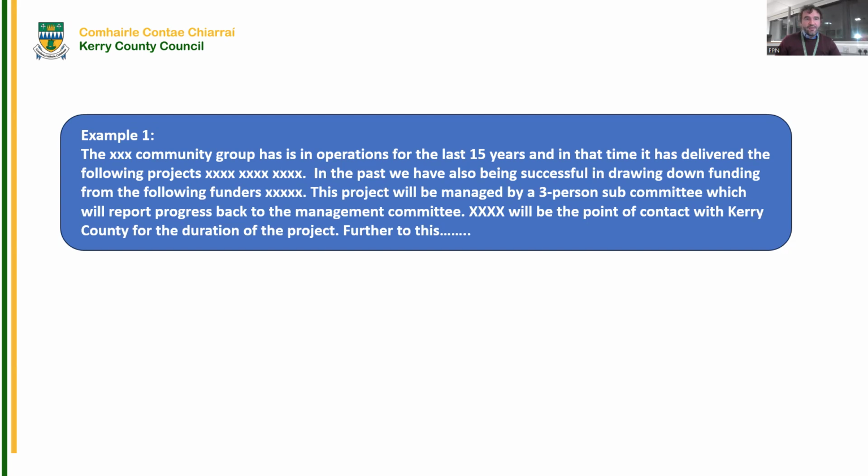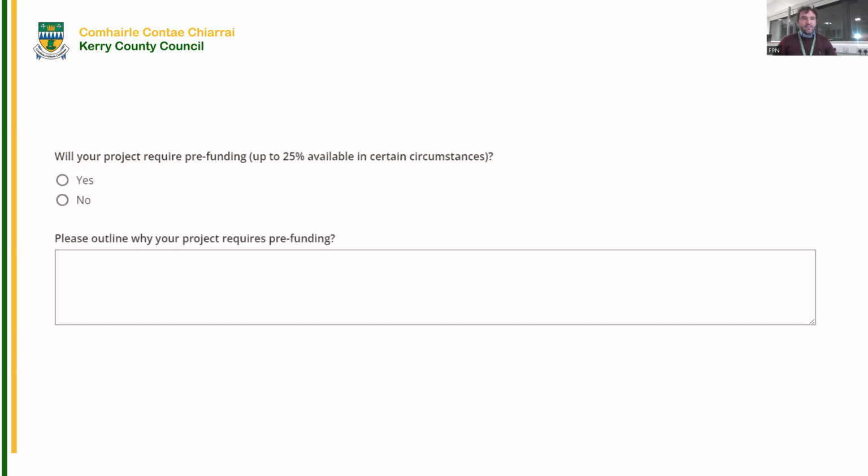So that's an example in relation to the governance. And so that's all the questions. There's five questions in total that have to be answered, and the word count for small scale projects is up to 150, and for large scale projects it's 300. So what we try to advise is stick within the word count. 300 is tight enough. 2 or 3 paragraphs would be roughly 300 words.